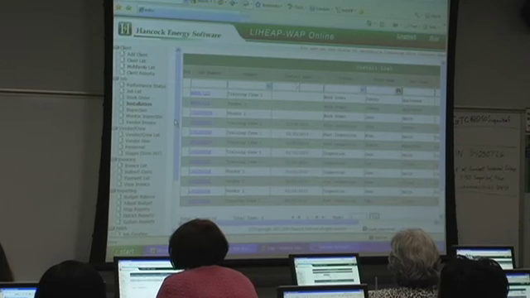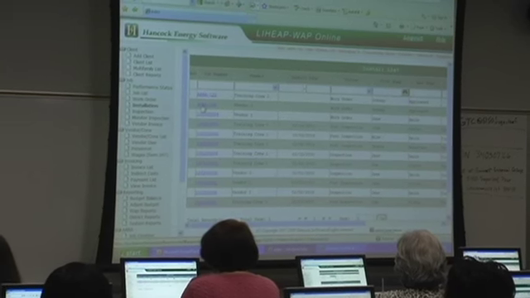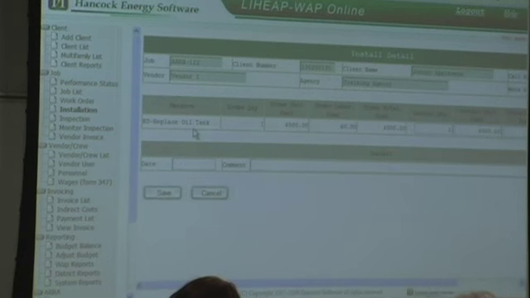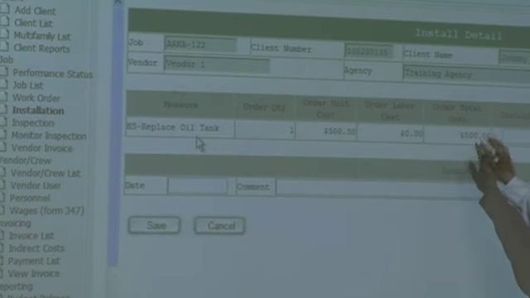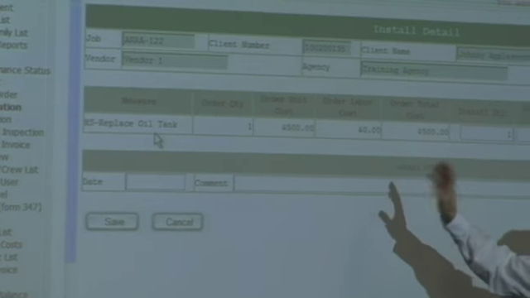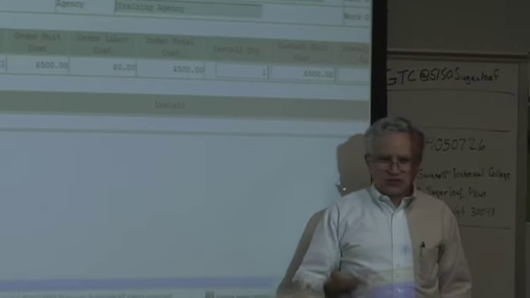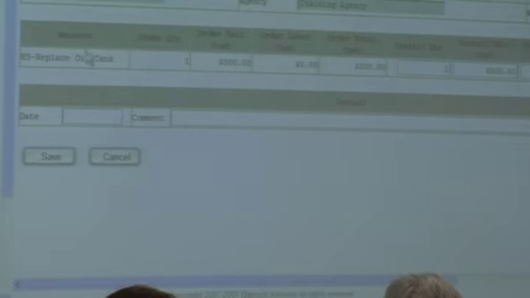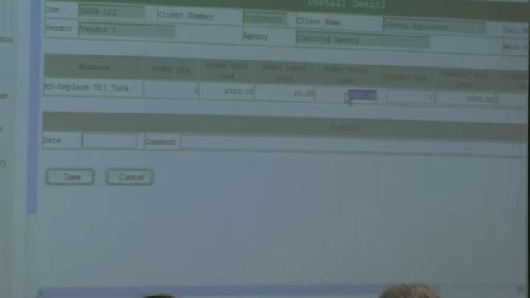So now I'll go to the job for vendor 1, which was the oil tank replacement. I click on that job. And I have the option at this point to change the cost and quantities at installation. The idea here is the vendor is going to give you back your work order marked up with the actual installed quantities, the actual numbers, the actual things they install. So they might come back and say, you know, that was harder than we thought, and we're going to have to actually charge you $650.